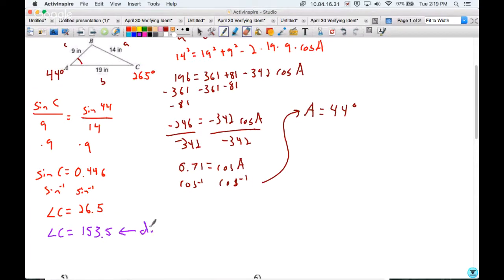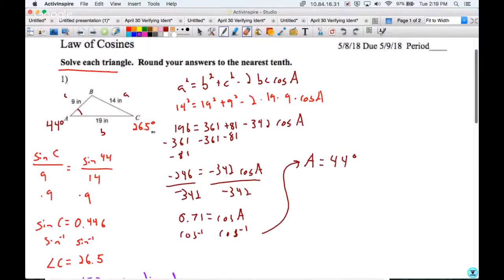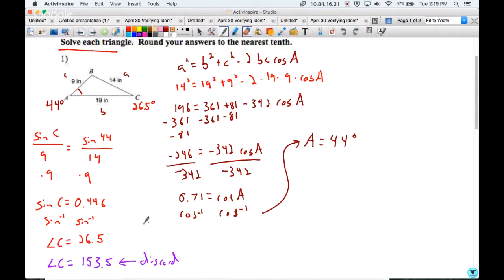We discard this answer as being extraneous. When we did this law of sines here, we only plugged in an angle and two non-included sides, and that opens up the opportunity to get two answers, and then you have to pick the one that's more reasonable. Here it was the 26.5, and that's also the one that your calculator gives you. Your calculator will always give you the smaller angle, the more acute angle, but watch out for when it could also be the more obtuse angle, and you have to subtract this one from 180.